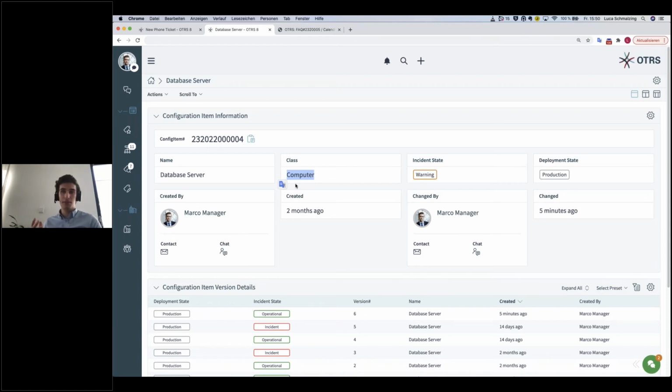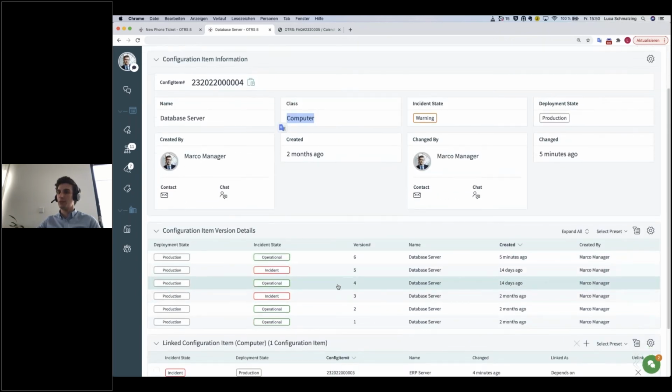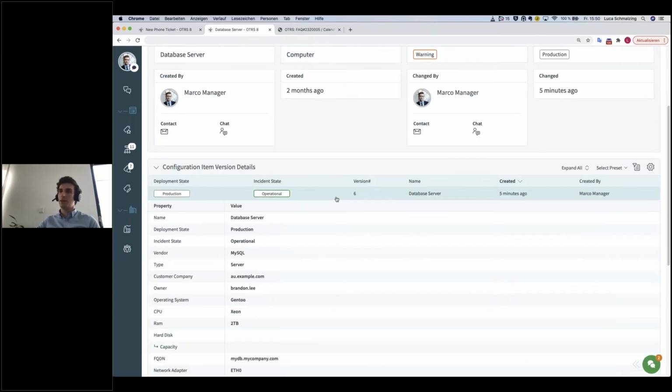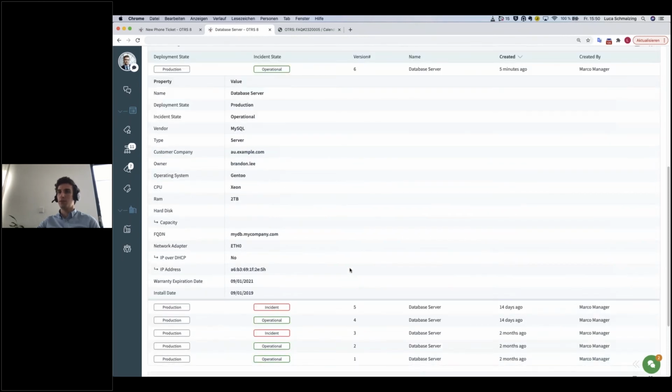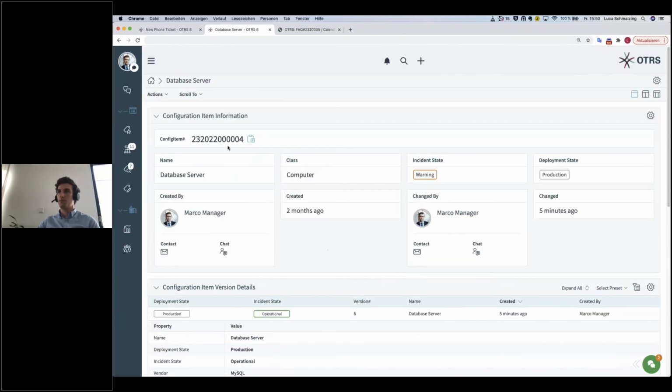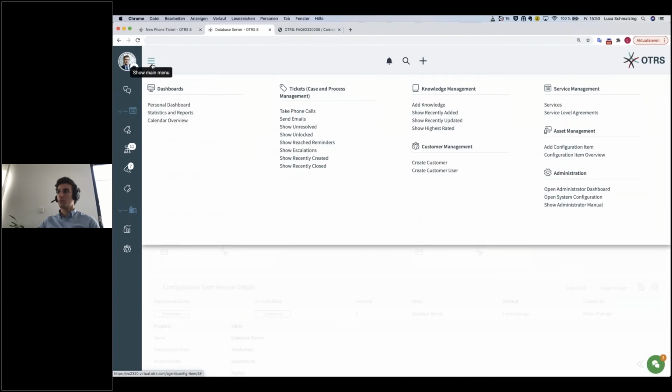An element of the CMDB is a configuration item, so one single item of your database. We can have relations between these different elements, and we can have different versions of this element. That's it for the service management and asset management.